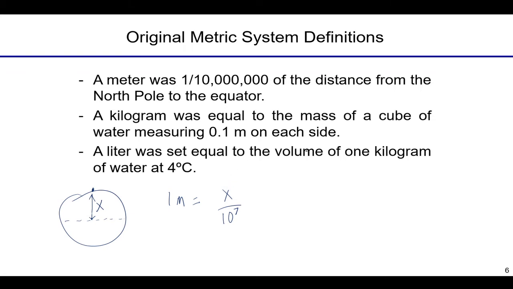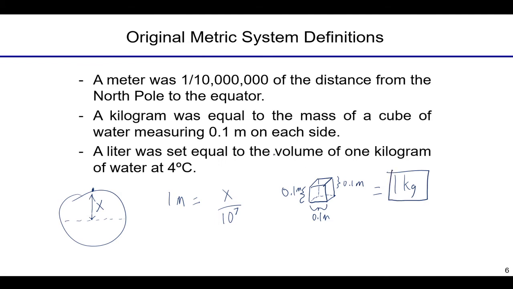A kilogram was equal to the mass of a cube of water measuring 0.1 meters on each side. So if you take this cube of water, that's 0.1 meter by 0.1 meters by 0.1 meters, and fill it up with water, the mass of that is going to be 1 kilogram. And it doesn't matter if you use water, right? Ocean water perhaps, or it really should be deionized or distilled water. But if that's deionized or distilled water in France versus in the United States versus in China versus Australia, that is worldwide going to give you the same definition of what a kilogram is.